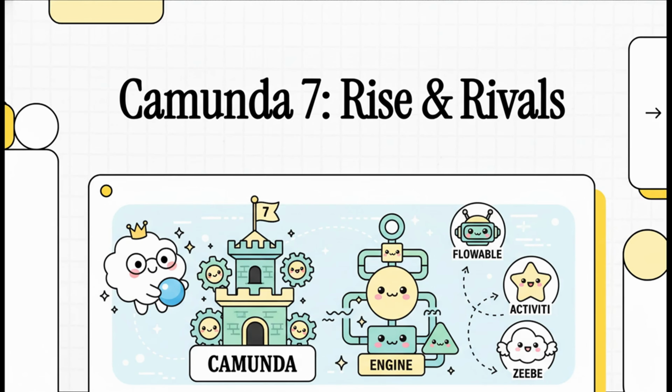All right, today we're going to talk about a true legend in the open source world, Camunda 7. We're going to dig into its origin story, really break down the architecture that made it such a huge hit with developers, and then map out the main alternatives you see today.